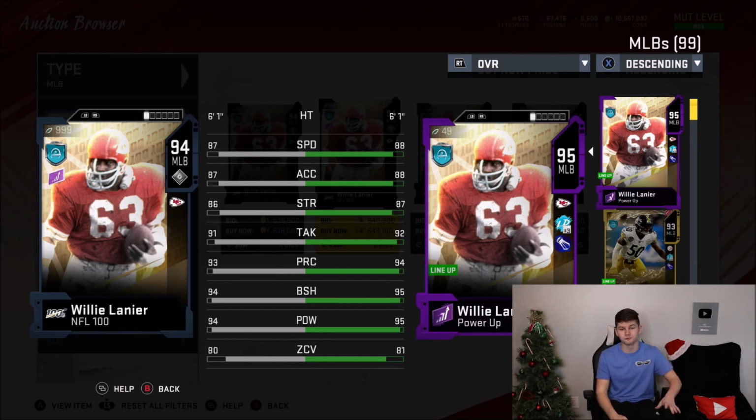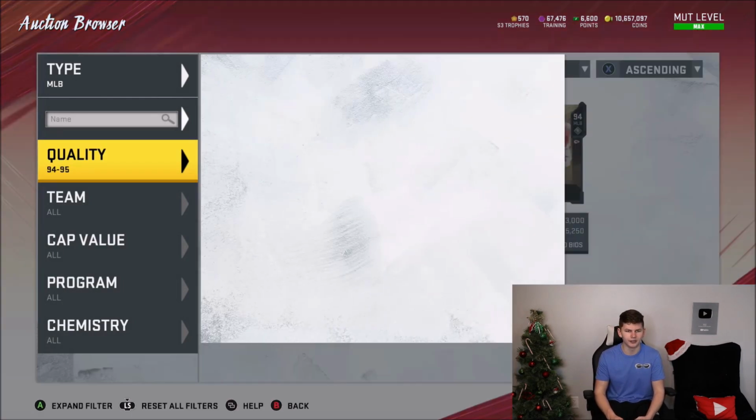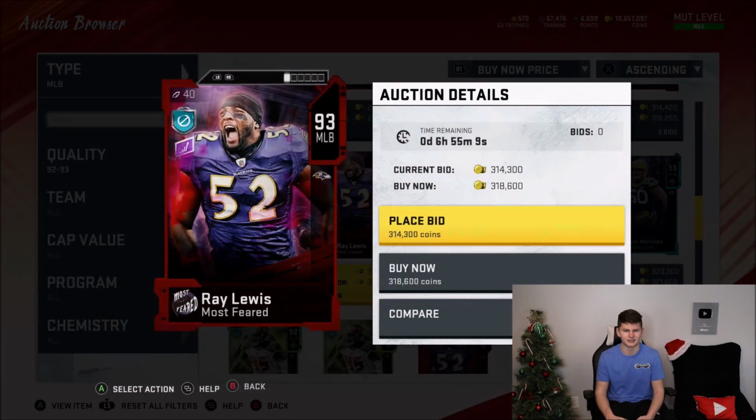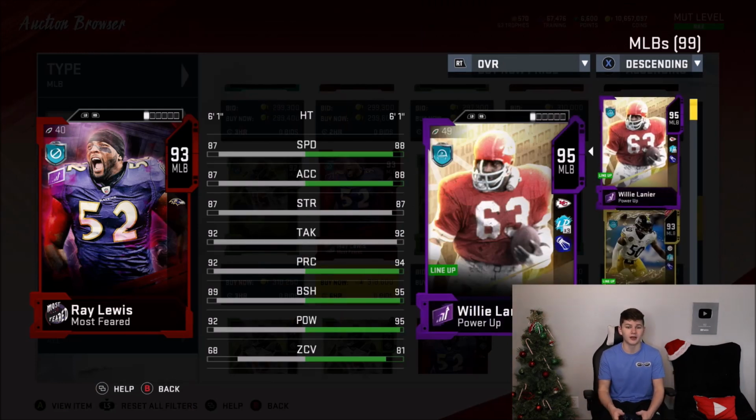I had Ray Lewis before. Willie Lanier, I believe, is a much better coverage linebacker because his zone coverage is an 80. And if we take a look here at Ray Lewis, I think it's like a 68, I want to say. Yeah, he has a 68 zone coverage. You guys can see compared to Willie Lanier, that's really the biggest difference. Also, the block shed. The block shed has been immense for me.